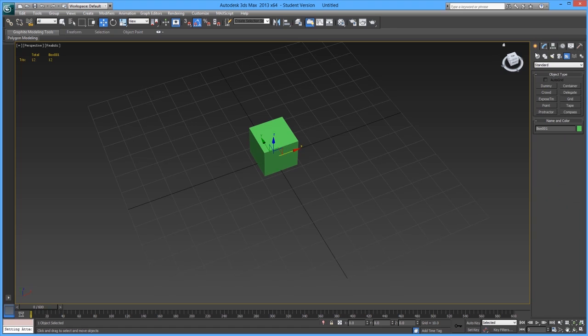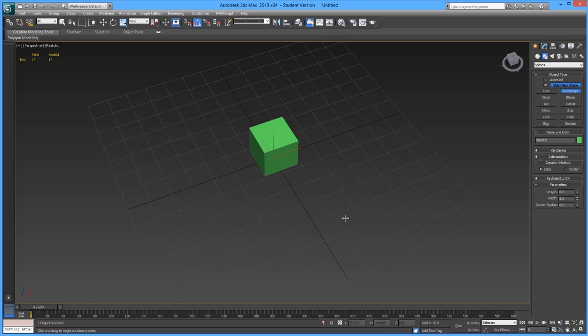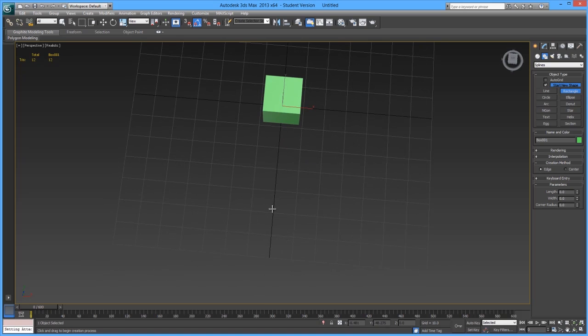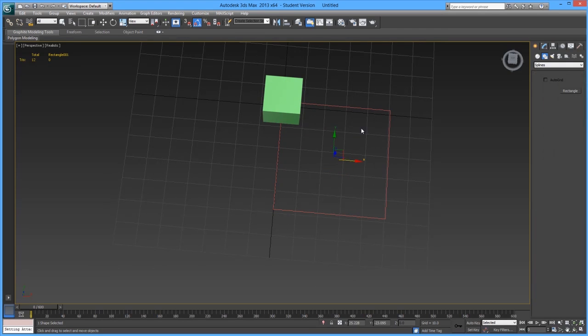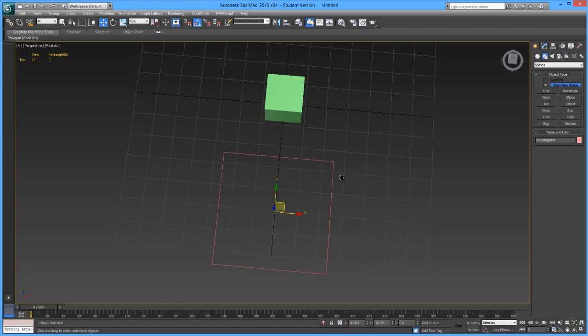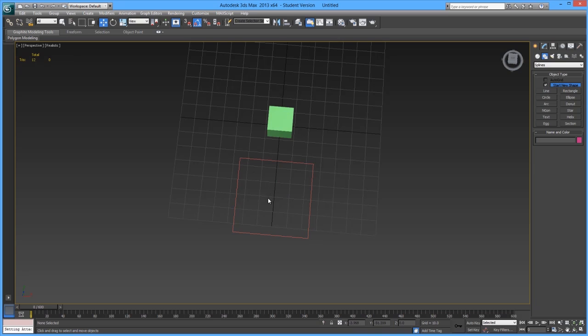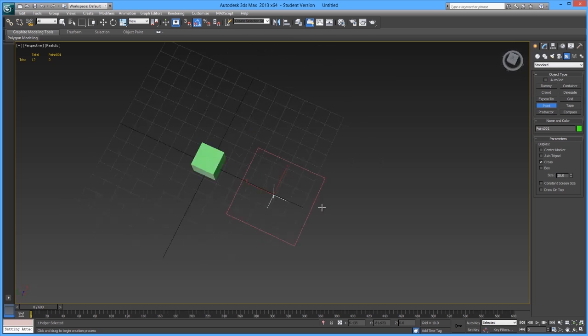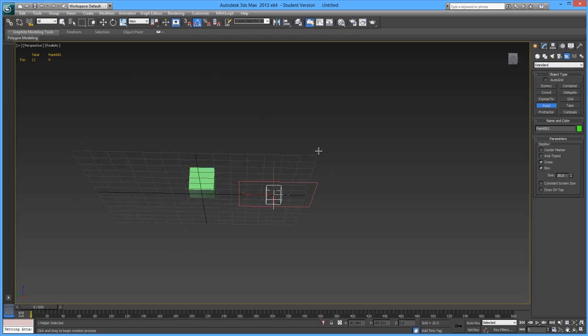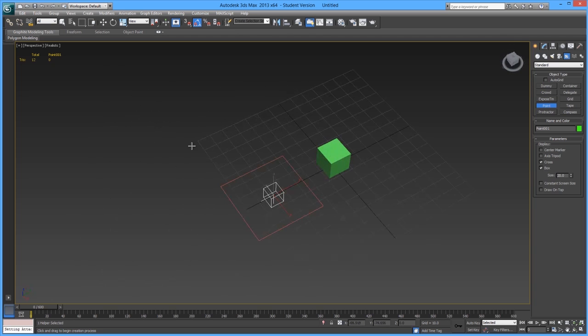The first thing you need to do is create a control panel, and we'll do this in the basic way using shapes. So we'll just create a simple square, holding down control, make it a decent size, like so, and then we need to create a control point, kind of like a joystick. Think of this as the base, and then we need our joystick. To do that, we don't use a shape, we use a helper. If you go down, you'll see point. By the way, I just realized, by default it will be set to just a simple cross, but you really want to have box as well, just so it's easier to select. Select box and cross.